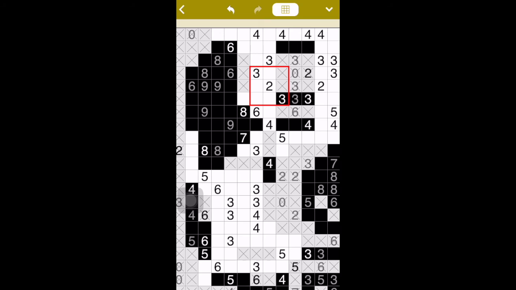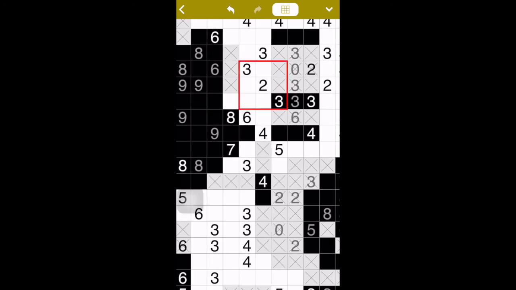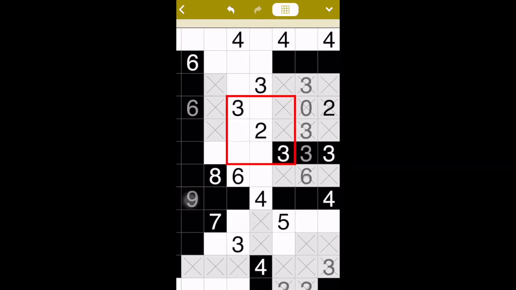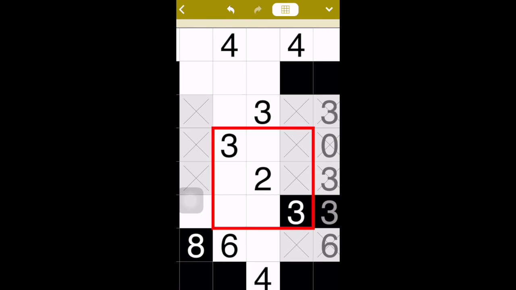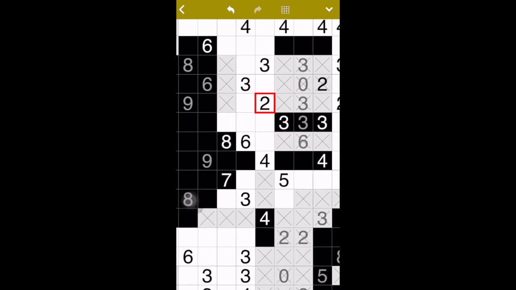Okay, so now look at this, it's somewhat similar. This 2, although it's a 2, is technically becoming a 1. I was going to pull down so that I could have the 2 on the bottom edge, but I can't, because when I look at the 3, I could have only one more black space in here. That means these 2 have to be blacks.